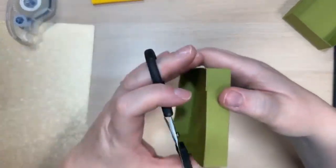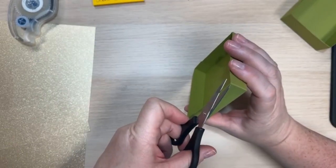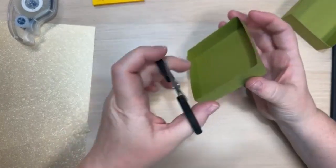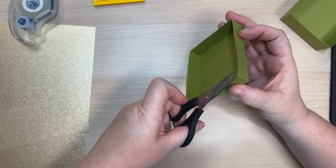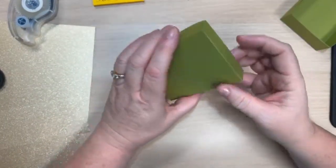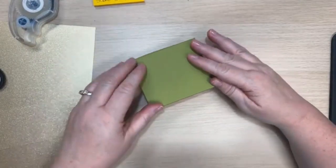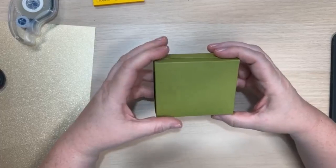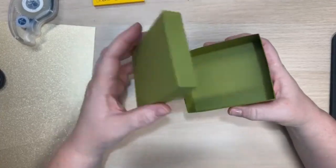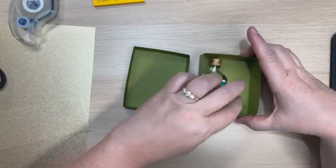So now see how it came. I'm going to try to hold this so you can see. There is a little bit sticking up and that's okay. I just come in here and I'm going to feather it off. No one knows that I did that except you and I, right? And it just kind of squares off that lid. Okay. And because we did that one extra line, see how nice that cover goes on? So it's just a hair bigger than the bottom. Okay, super easy box. And then we can put our goodies in here, right?